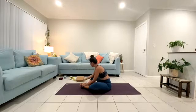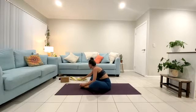Inhale, sit up. I did this one last night, so Chris and Amy will know, but we're going to be working on a little bit more back extension or back bending today. So we want to prepare the hips for that, so we're not going to stretch them without being warm enough. So you need to sit off your mat, but you want your feet to come out a little further out and a little wider than your hips.